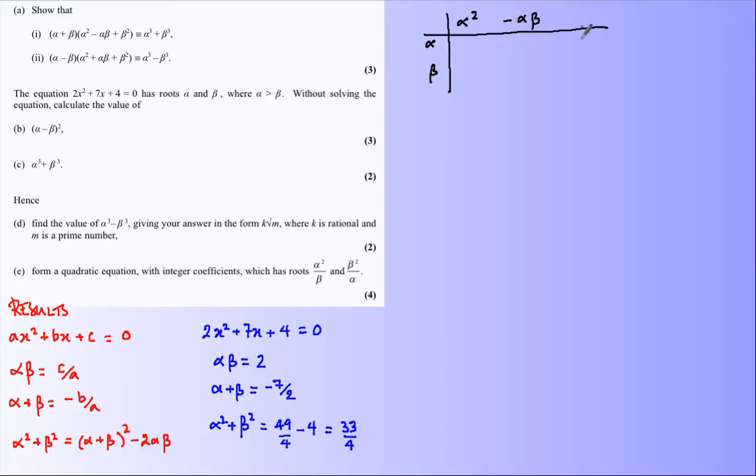I'm going to do this by using a multiplication grid, which seems maybe strange but a very neat way generally of not making mistakes when you multiply. Now brackets β² - and if I multiply all those things out: α³ - α²β² and what I should be able to see straight away here is that I've got an α³, α²β² - α²β² gone, αβ² - αβ gone, and + β³ there. And that's my first result.